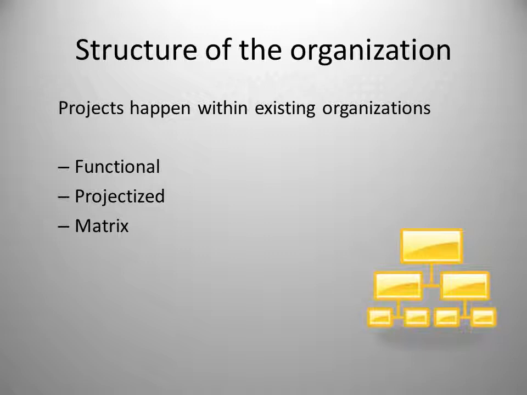When we do projects, we do them usually within existing organizations. And existing organizations have a pre-existing org chart. People have roles, they have jobs, they report to specific people, and those organizations make a big difference in how projects work within the organization. Because we can't change whether an organization is functionally organized, projectized, or matrix organized. There are many advantages and disadvantages to the project manager and to the project team for working in that type of organization.